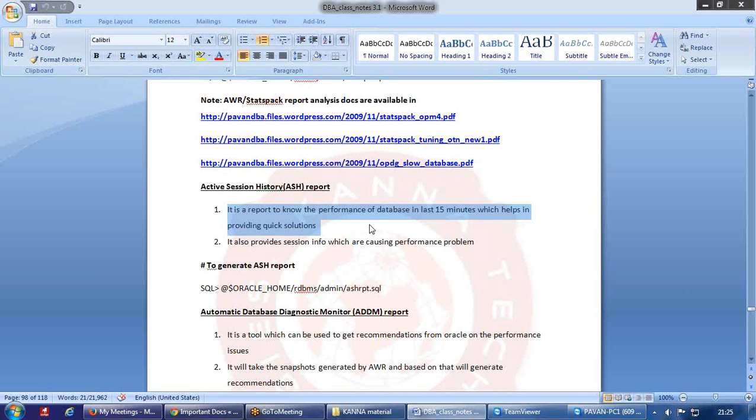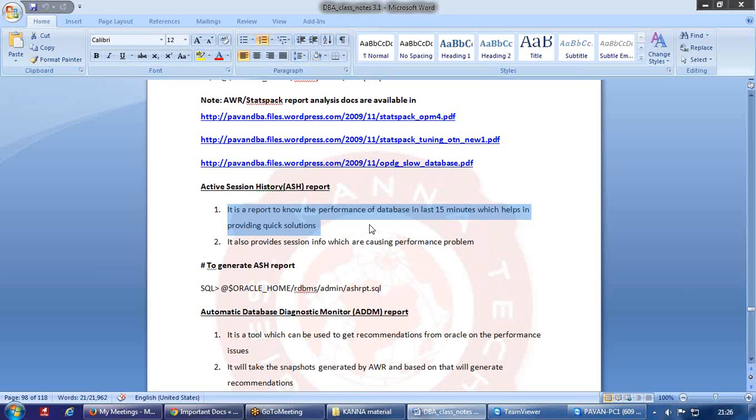So when I say too active, it is like it is going to consume so much of memory, or it is consuming so much of CPU. So this ASH report is going to give you that information, like which sessions are consuming high CPU or which sessions are consuming high memory, and those sessions obviously are the reason for performance issues.